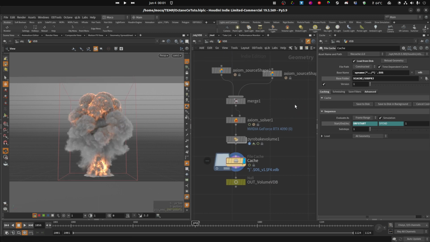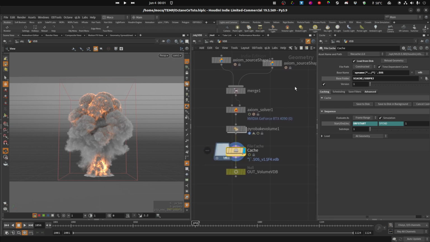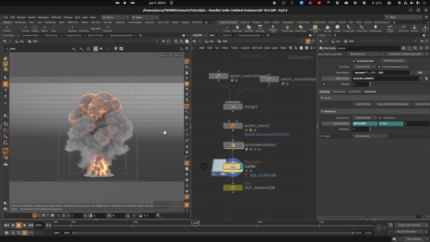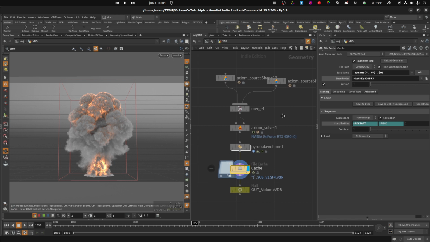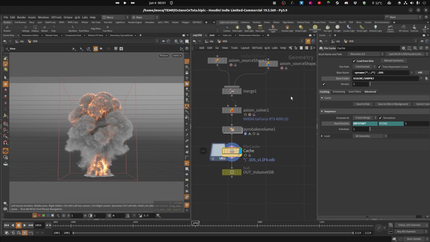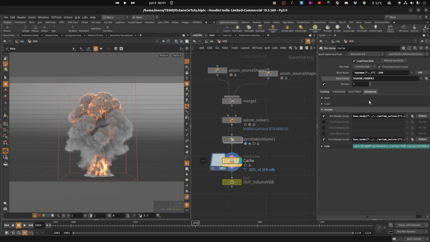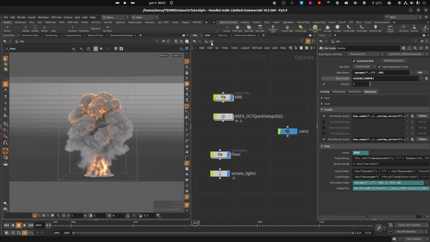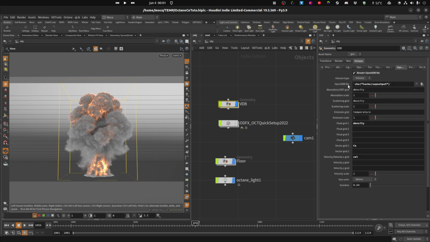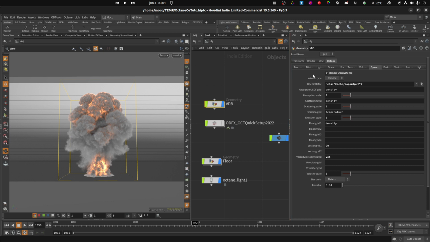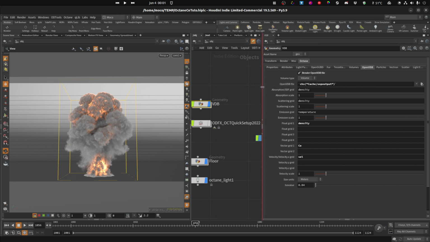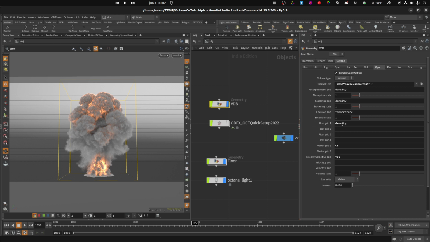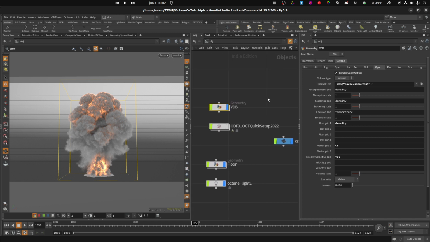Okay, I like to do this because Octane needs to load the VDB file from the disk to work the best. So a good thing to do is come here in file cache, advanced, expand the path file and copy the output file field and paste the relative reference here. So in the Octane tab, open VDB, you will choose the density on the float grid 1, and on the vector grid 1 you will choose this CE, the CE baked on your VDB.